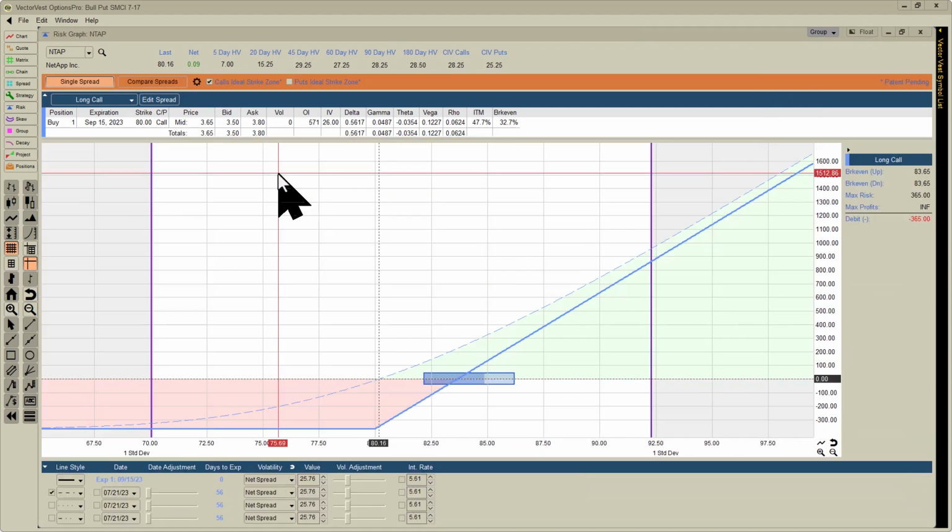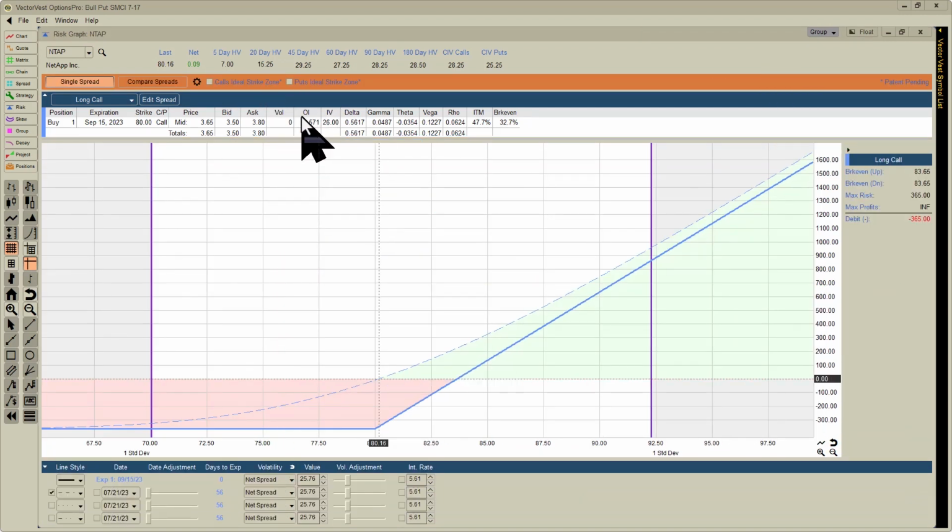looks like. Now, what that risk graph tells you is how much you will make or lose on the options position. So take a look at this dashed line. If my stock were to rally to 82.50, I would profit $142 on this trade. If the stock were to go to 85, I would go to a $322 profit. That means if I buy the option right now for $365, the stock moves up to $85, I would make $322. I sell the option and I pocket $322.